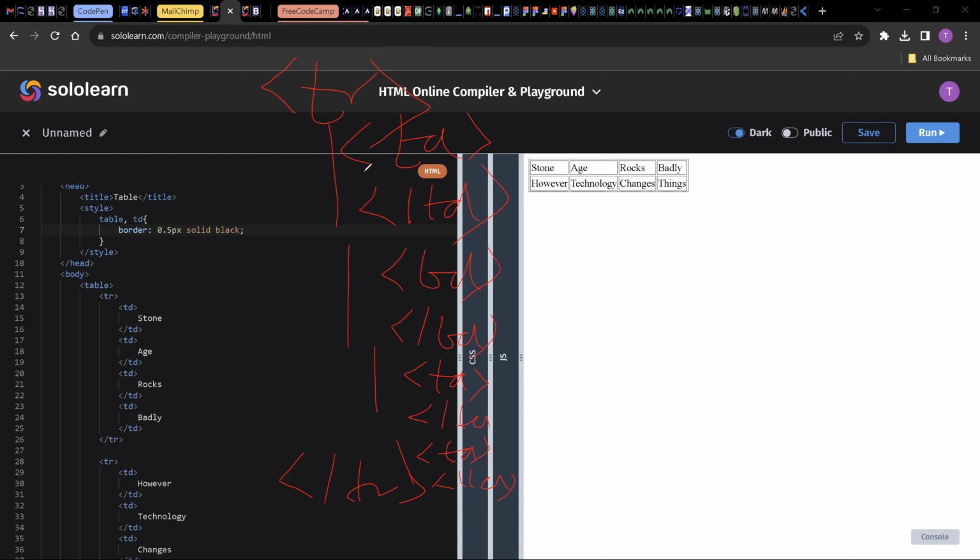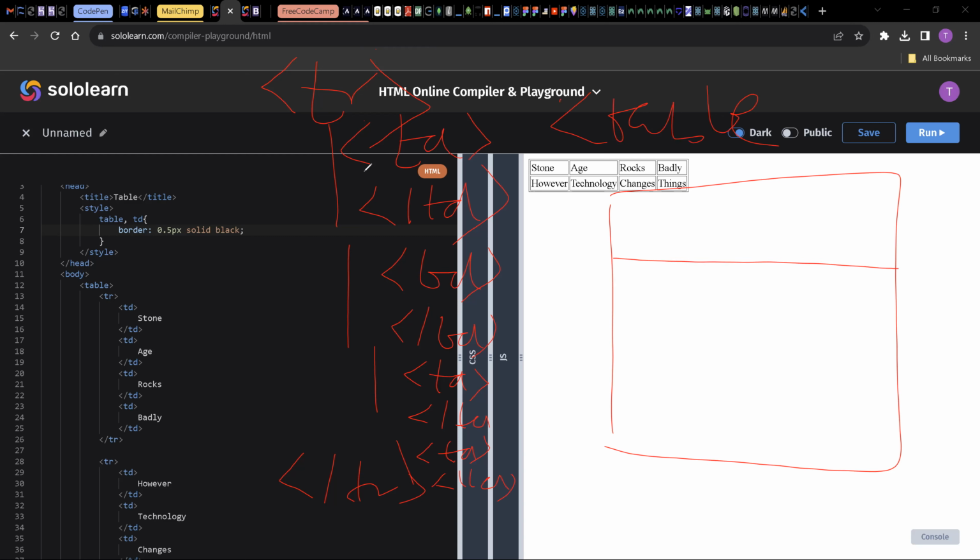It's not difficult. Just try to understand the concept. That is all you need. The concept of what? The rows and the columns. You have a table, which you create by using your table tag. Then your row, you use your TR tag, another TR tag, in case you want 4, another TR tag.